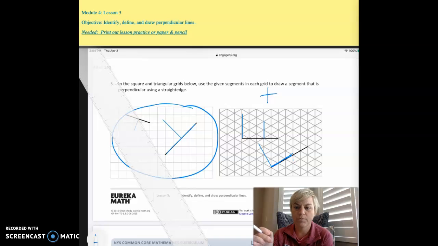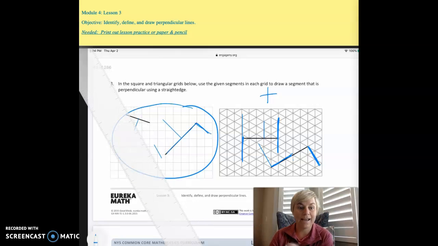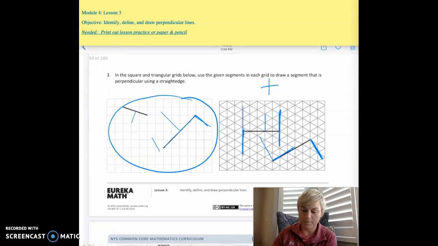All right, so we have now done those. We could have done different ones though, could we? It could have come this way. I could have done one here. Could have come down like that or down like that. These could have gone all different ways. It doesn't have to be exactly like the ones that I did. All right, let's move on to the next problem.